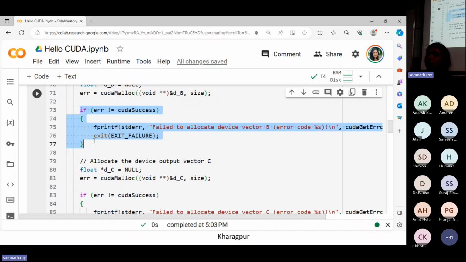So that much space is not there in the GPU. That is why you could not allocate that space. So this kind of error handling is necessary in GPU code, because unlike in C or other Python code, it's difficult to debug there. So you are getting some error, or you are just checking it ran and the result is not matching. So it might feel that the logic is implemented wrong.